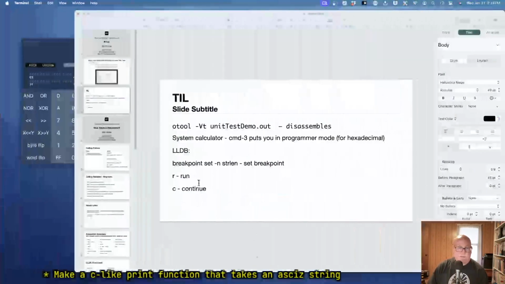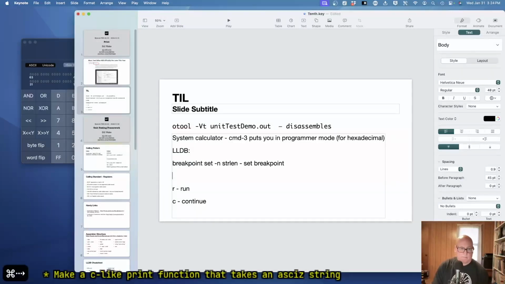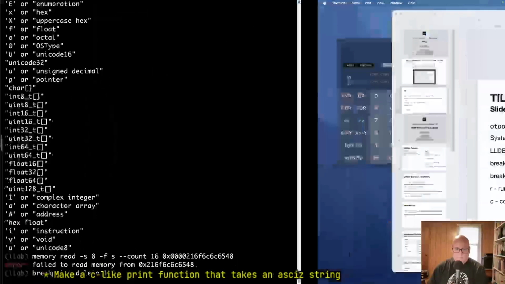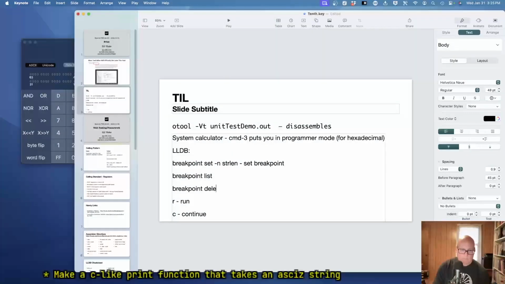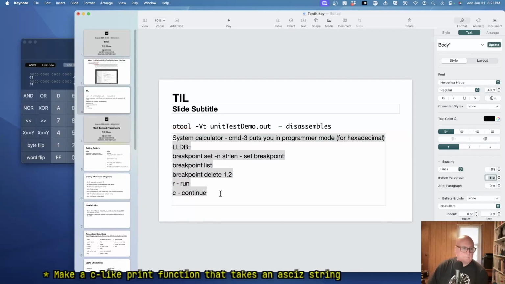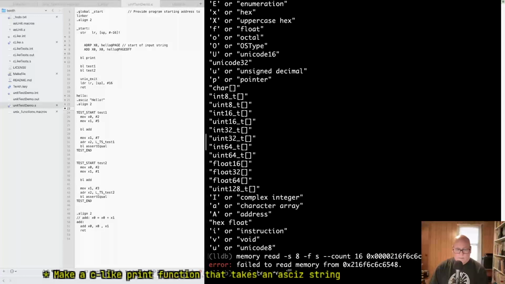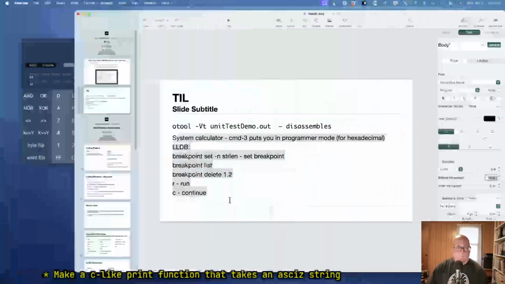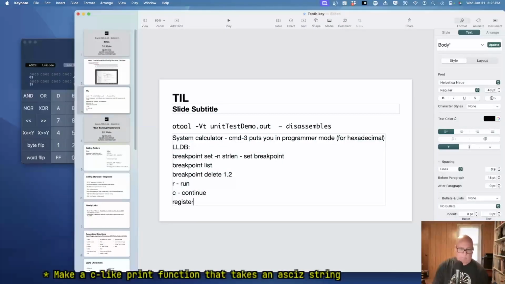That's breakpoint list. Register read. That's a little small.